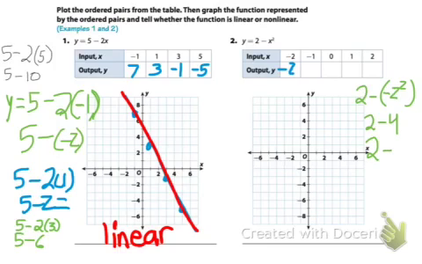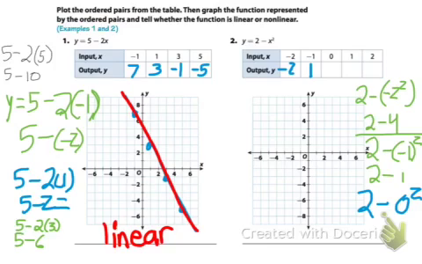So 2 minus -1, we should put the square on the outside. So that's 2 minus 1 is 1. So when the input is -1, we get 1. Moving on, the next one, 0. Well, 0 squared, we can still write it. 2 minus 0 squared. 2 minus 0 is 2.